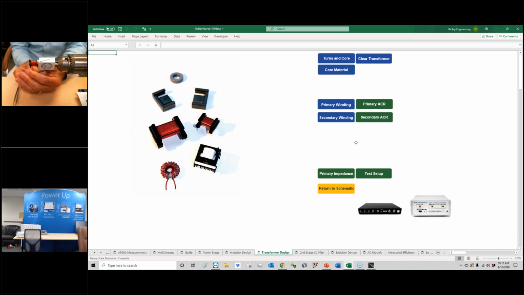and 23. You always want to wind a transformer across the bobbin, finishing on the other side if you've just got a one-layer winding. It's the easiest thing for you to do. It's the easiest thing for the manufacturer to do. So you make everybody's life easier, and then it costs you less money to make it. Cut those off, and I'm going to leave a little bit extra on the windings there because I'm going to use that for my test setup.